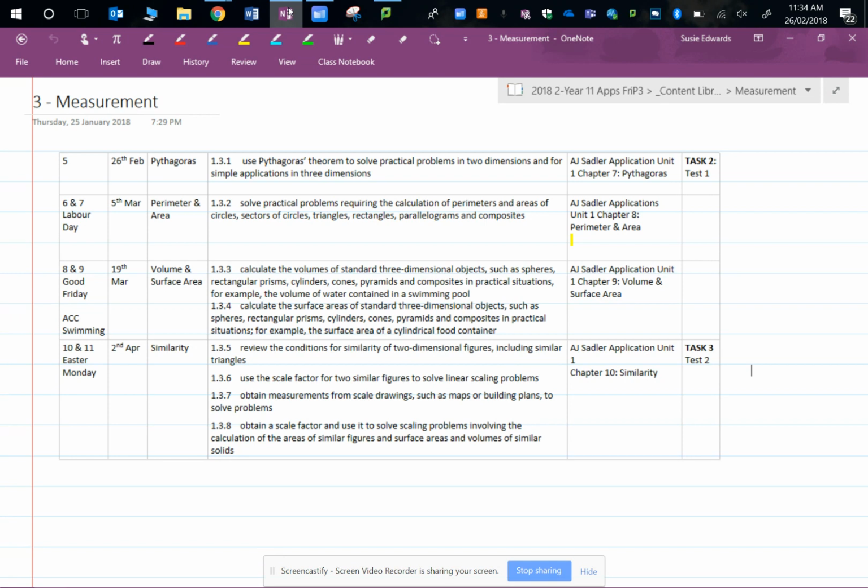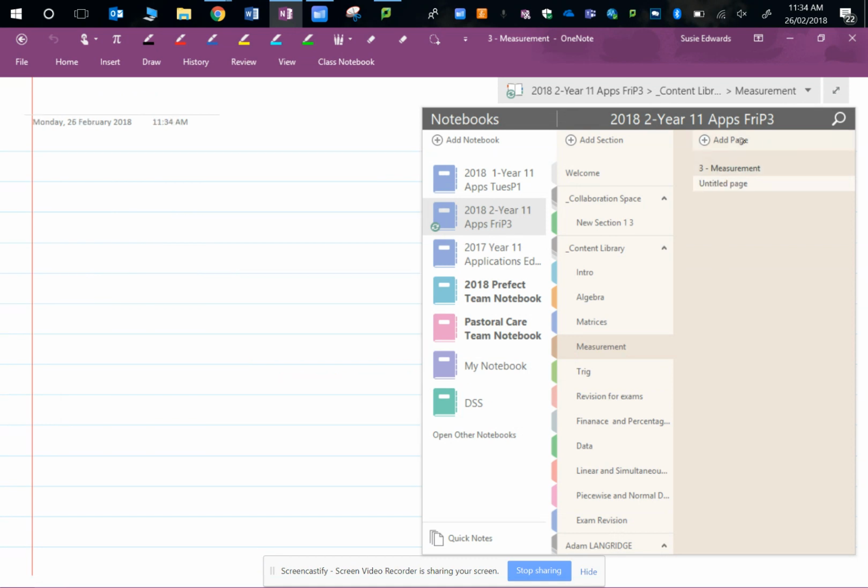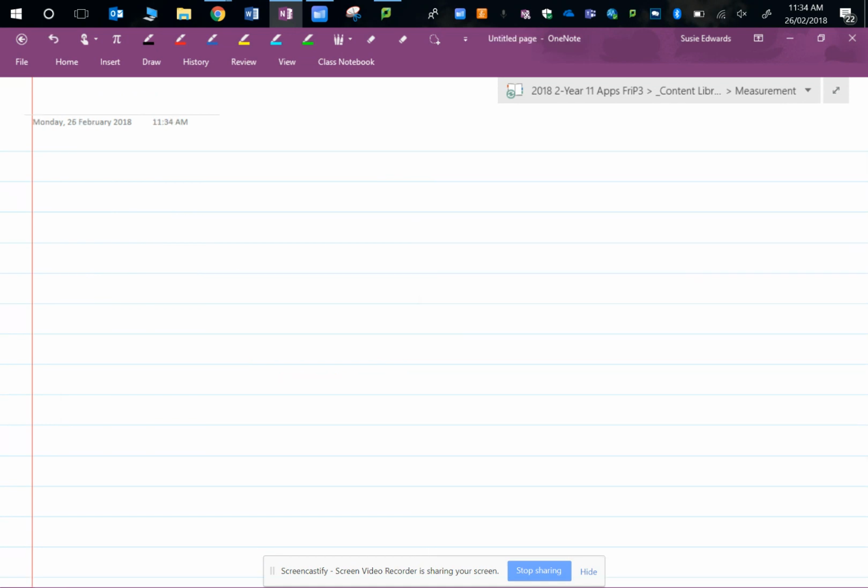Pythagoras fits in. Now, the reason why we choose Pythagoras to start with is because anytime we look at a triangle, in all the perimeter, area, volume, surface area, you might have to use Pythagoras to actually find one of the side lengths. So Pythagoras actually comes into all of measurement if there's triangles. So we need to have this skill before we can do anything else. All right. So Pythagoras' theorem, if you haven't written it as a title, can you write it down now, please?